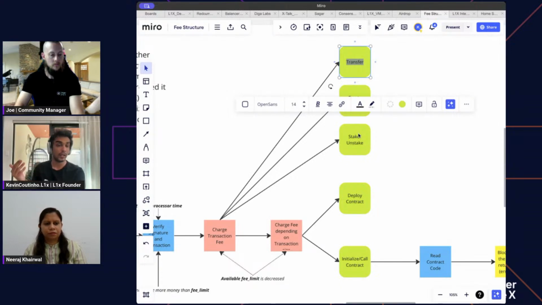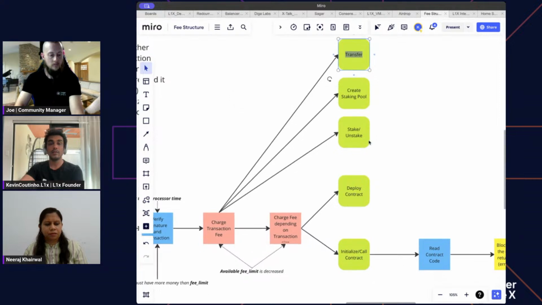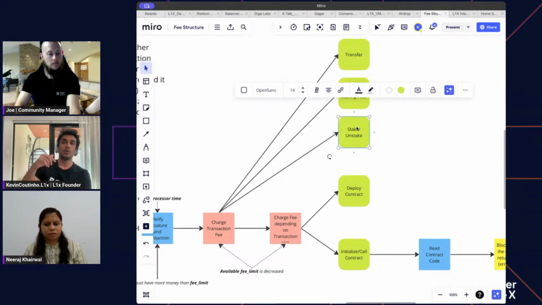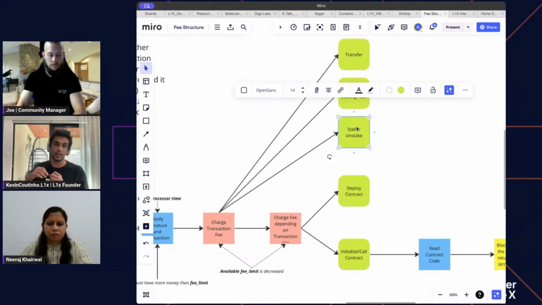That's what we are working towards as well. Even staking and unstaking, for people wanting to stake into the nodes, is a deterministic fee. So for node operators, it doesn't come down to fees being too high or too low. There's always a deterministic model, so you can build your business structure around that.